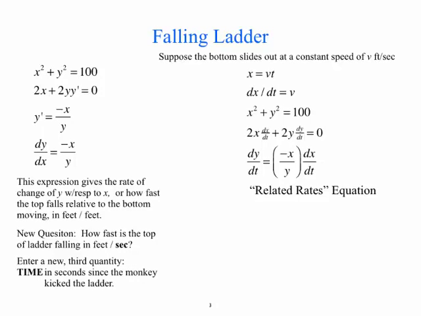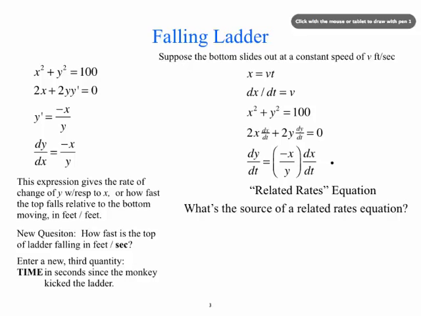Okay, so this is different than we've seen before. Why? Because we have two rates of change in the same equation. We've never seen this before. We've always had something, we found the rate of change. Well, now we've got an equation that has two different rates of change in it. The rate of change of the distance to the top of the ladder is related to the rate of change of the distance from the wall to the bottom of the ladder by this equation. So it's called a related rates equation because it's an equation that relates more than one rate. Could be 2, could be 3, could be 4.